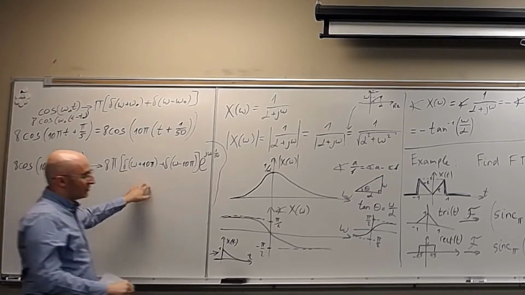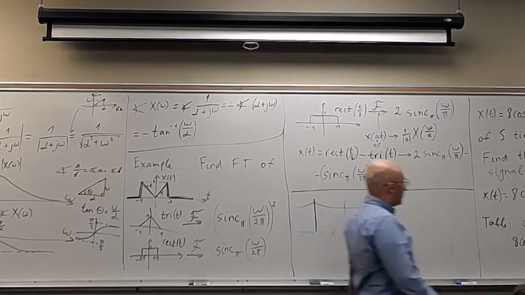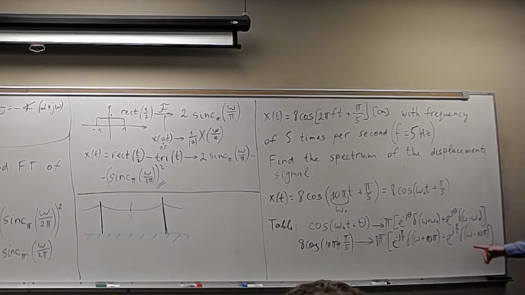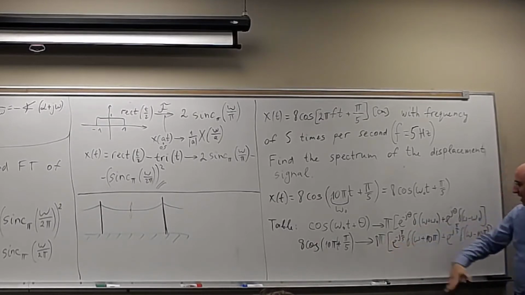So this thing and this thing, this should be the same or not? Do you believe that this is the same thing? Like you have here j pi over 5 and minus j pi over 5. This part is similar, this part is similar, this part is the same. This one is completely different, and this one is completely different. Is that the same thing?